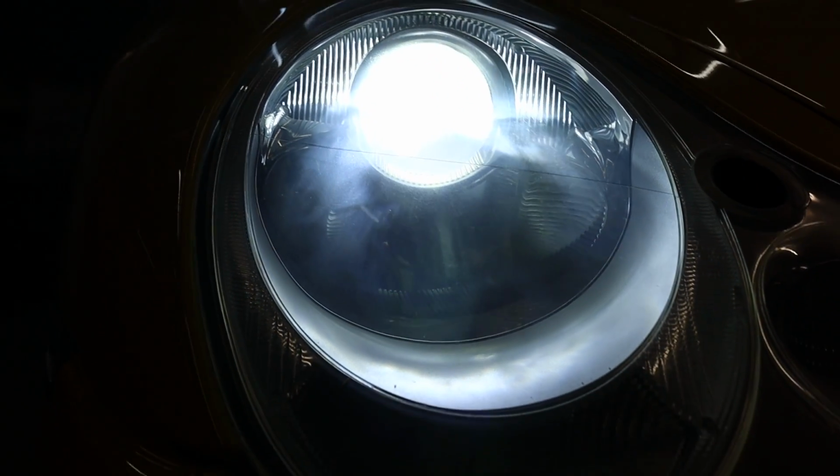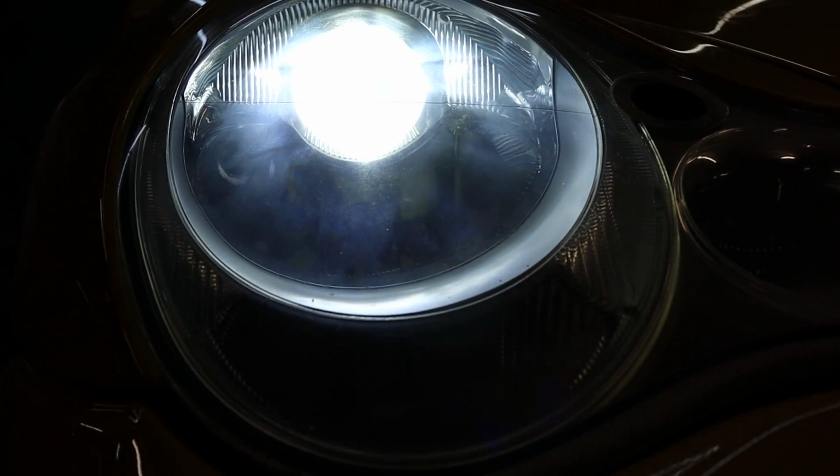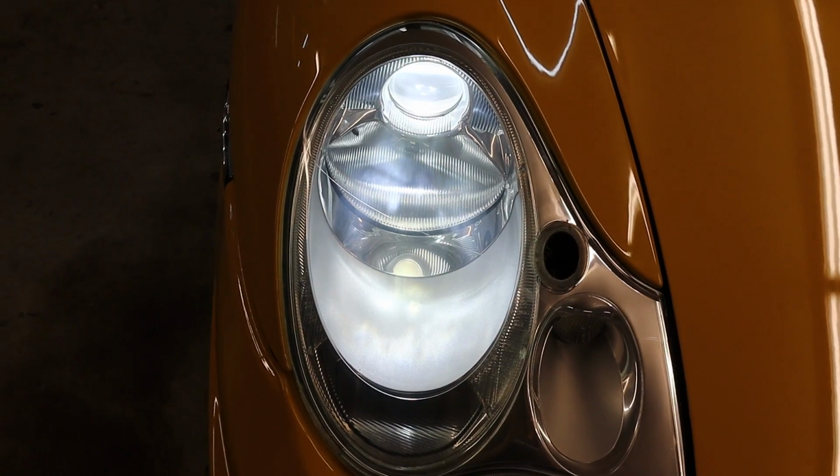Low beams and high beams, working great, working perfect. What I did notice is, when you look at the bulb up close, and it probably isn't captured on camera, the projector looks cloudy. Now, was it cloudy from the factory? I don't know. So that could be a problem with light output. So it might be a future upgrade if they're still not bright with the new bulbs. Won't be the new bulb's fault. It's the projector, basically the housing's fault for being old and worn out and foggy looking.